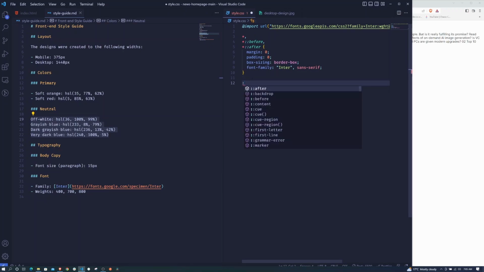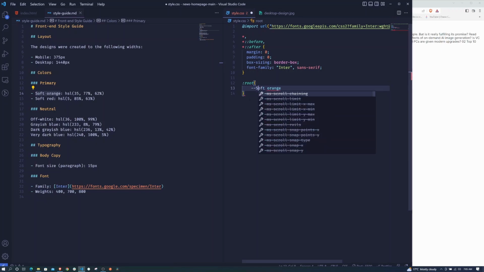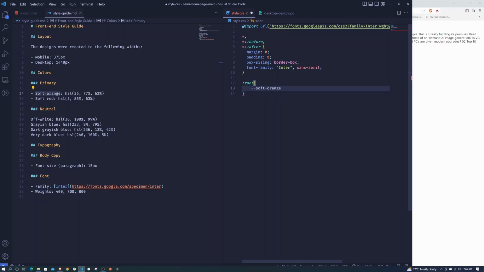So select the root element and then open that, and in here we give our CSS variables names. So here we have soft orange, so I'll copy this, paste it here, and to begin the name of the variable we use double hyphen, then I'll use small letters all along, and it should be one word, so I'll join it using the hyphen.